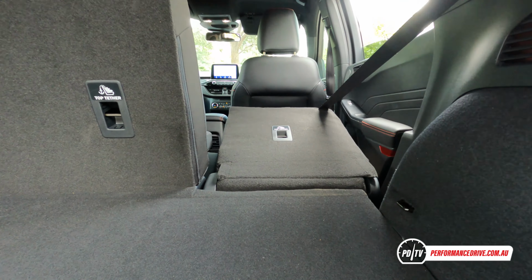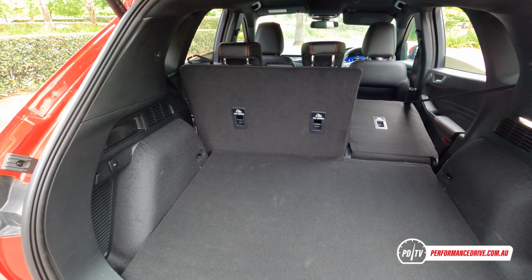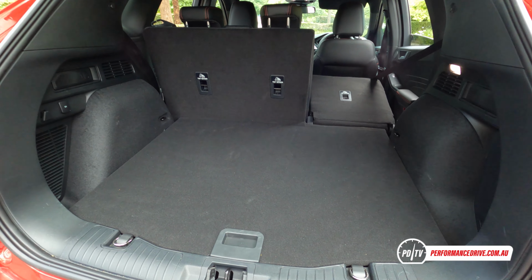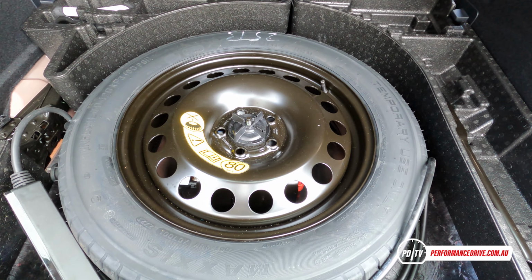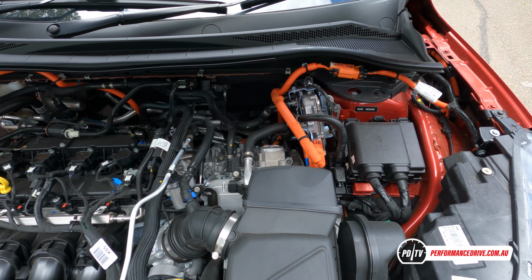According to the specs, the boot space is no different in the hybrid compared with the rest of the range. That's pretty good and not common, as battery systems usually take up space. It's good to see pull tabs on the wall so you can flip down the rear seats from the back, and there's a 12-volt socket available to support road trips. Under the floor is a space saver spare wheel. That's not ideal, but it's better than having a repair kit, as featured in some rivals.